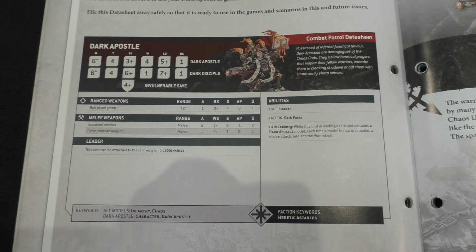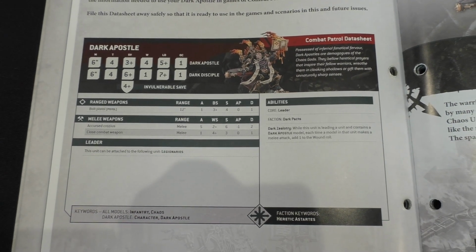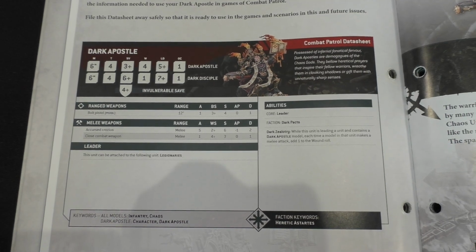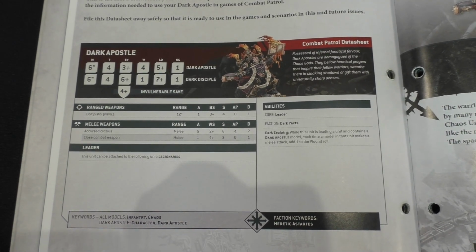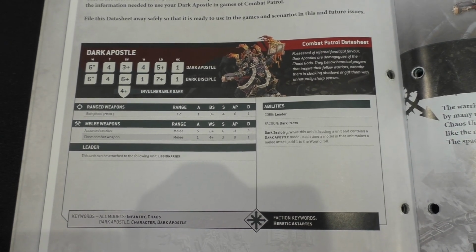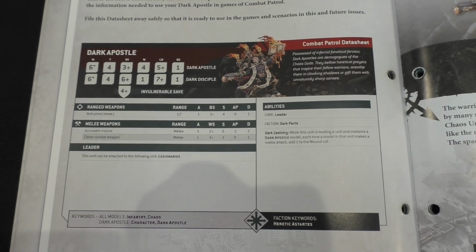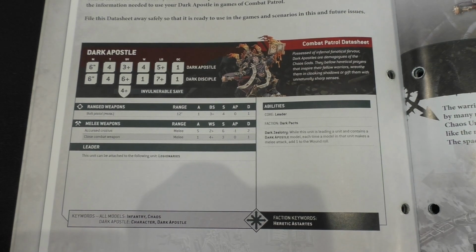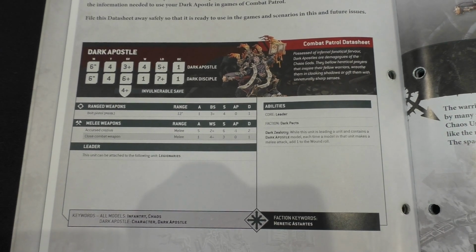but the Dark Apostle himself has a 6-inch move, toughness 4 with a 3+ save, 4 wounds, a 5+ leadership and 1 OC, and his 2 Dark Disciples have a 6-inch move, toughness 4 but only a 6+ save and 1 wound and a 7+ leadership and 1 OC. And it says invulnerable save 4+, that does apply to the whole unit, not just the Dark Disciples. It's a little bit confusing. Doesn't actually say so here.